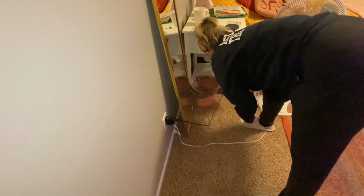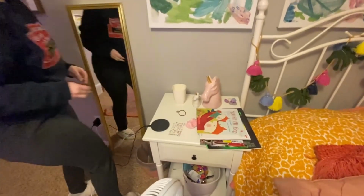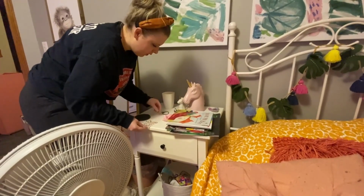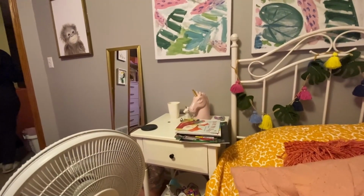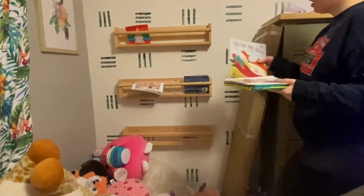So we worked on making the bed first, which is usually our first step in cleaning a room. And then I just started on the left-hand side of the room and started picking things up. There were some little toys on the ground. That's one thing, my littlest has lots of little toys. She gets them in her bath bombs, or I don't even know where she gets them. They just walk into the house. And so because she wants to keep them, I have to be strategic in what she's allowed to keep. So I'm moving the books and I'm putting a couple of her little toys on her nightstand.